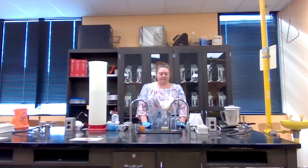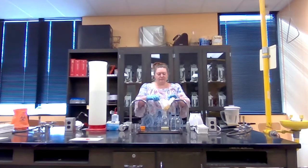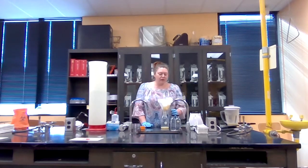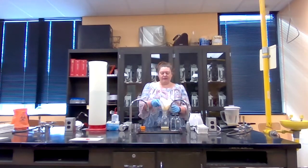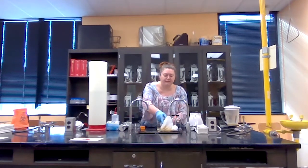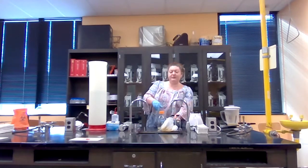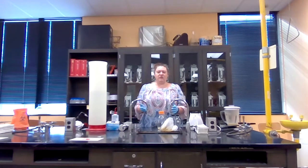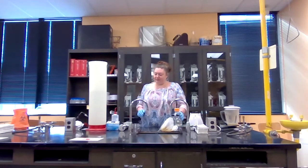Cheesecloth. There's still a little bit more left inside of the cheesecloth, but we don't need that much of the sample. So I'm going to place this over the sink. We have plenty of sample. There we go. And I'm going to put the lid back on there because, again, I want to keep it as clean as possible so that there's not very much of a chance that other microbes from the outside will be able to get into this. So that way it's going to be all Taco Bell in here.